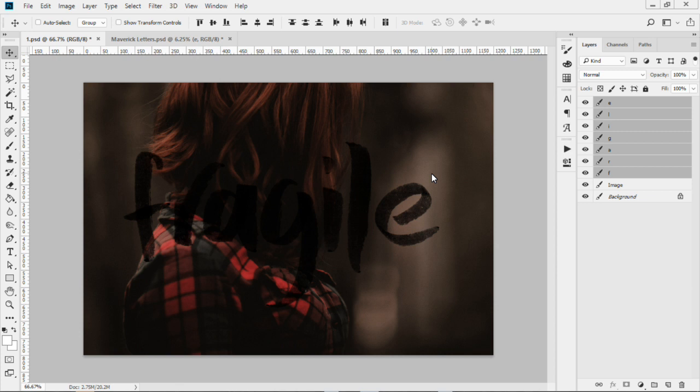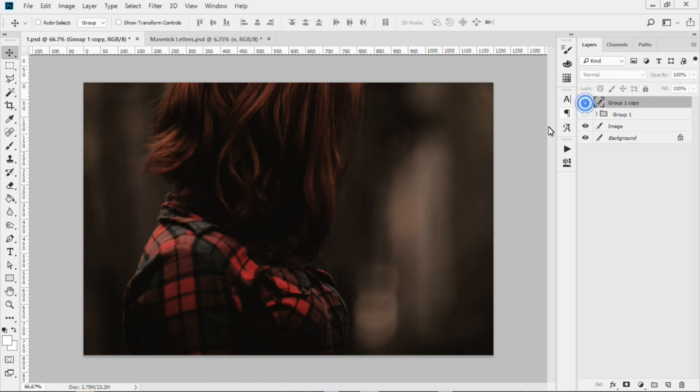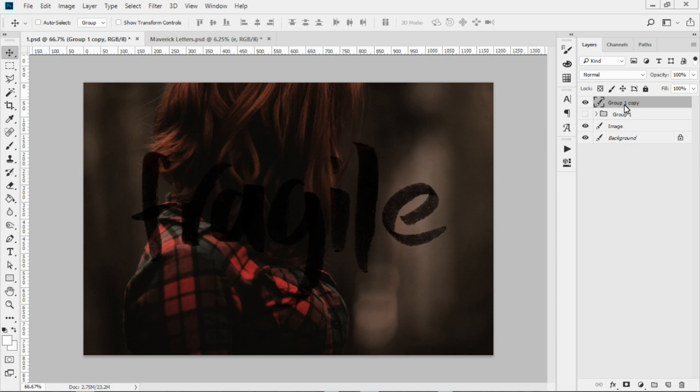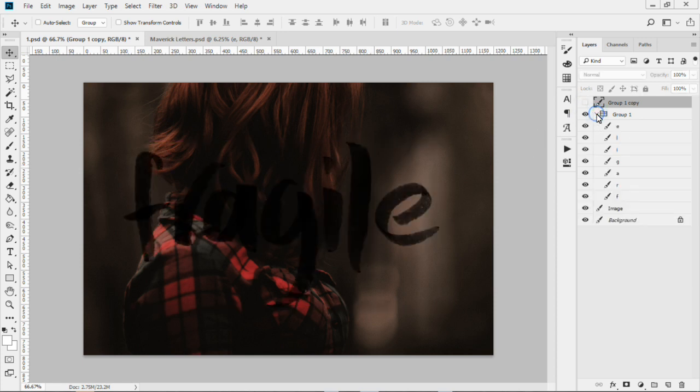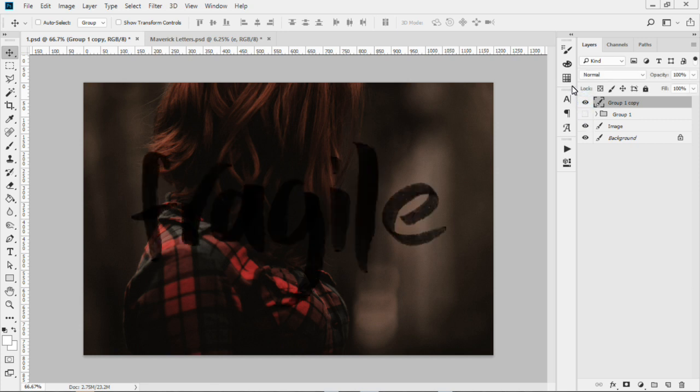So whenever you've got your letters dragged in and dropped on top of your image, what I would suggest you do is press Ctrl or Command G to group them, and then Ctrl or Command J to duplicate that group. Hide the bottom group by clicking on the eye icon over in the layers palette, and then press Ctrl or Command E while the top group is selected to flatten those. The reason why I'm doing that is now that that's flattened, that's all one layer that can be treated as one graphic, but having them in the folder below allows you to edit each letter at a time, so you've got that wee bit of security that you can go back and tweak things a little more.